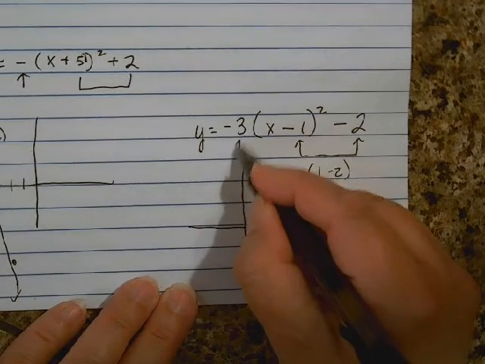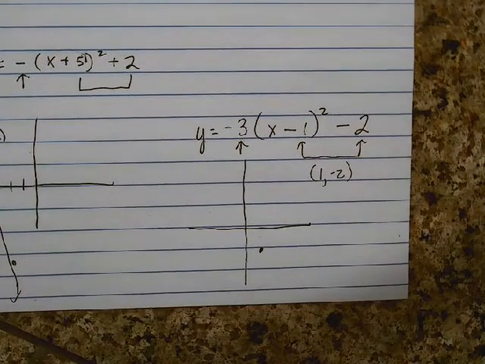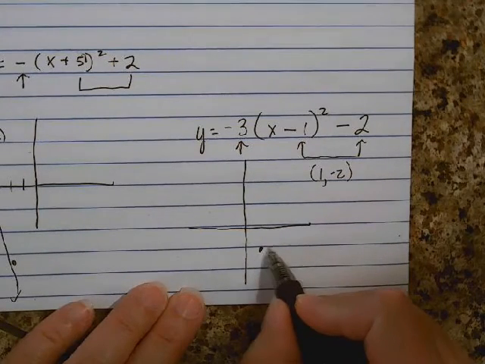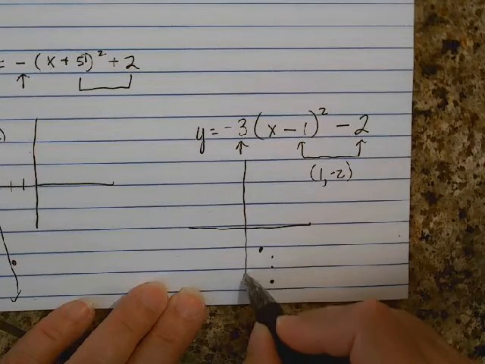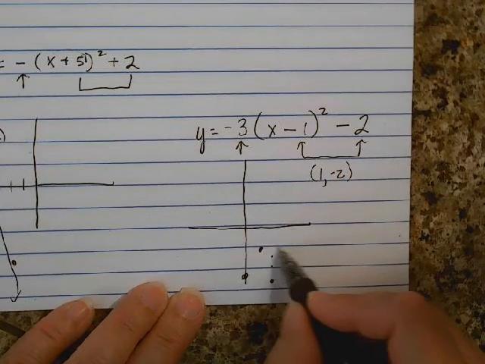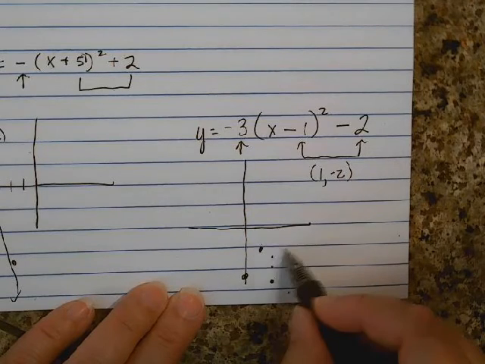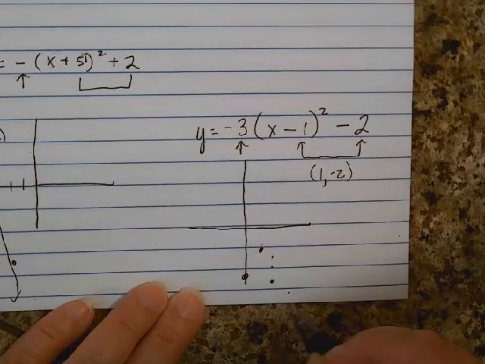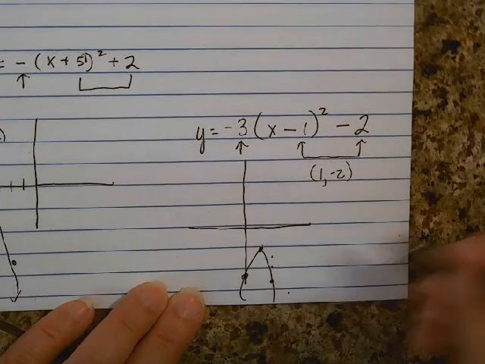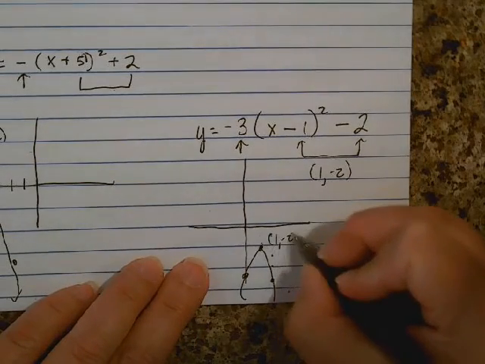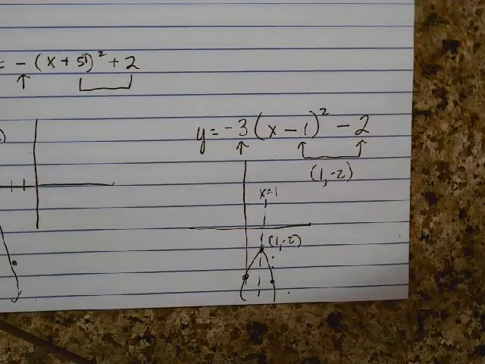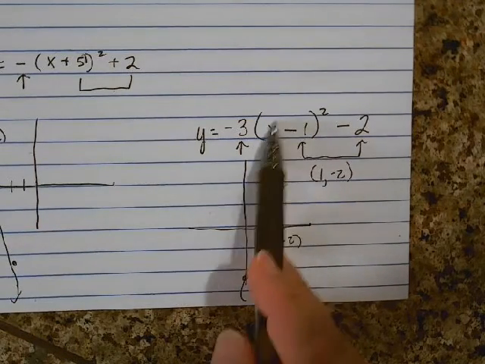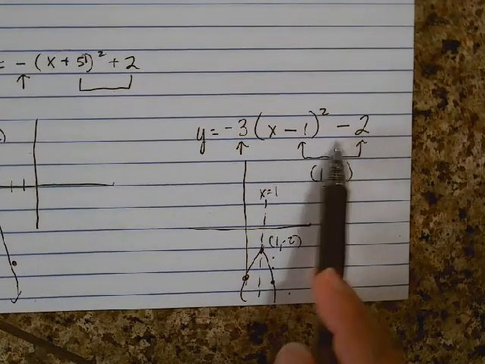And now this tells me that it's going to be narrow and open downward. So instead of over 1, down 1, I'm going to go over 1, down 3. And then instead of over 2, down 4, I'm going to go over 2, down 4 times 3. So I'd be all the way down there at 12. So since my vertex is at 1, -2, the axis of symmetry is going to be at x equals 1. So the vertex is always the opposite of this number and keep the sign of this number.